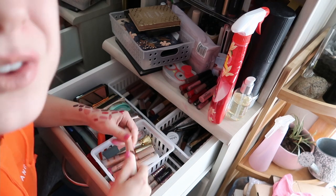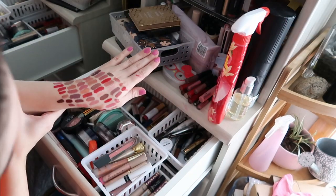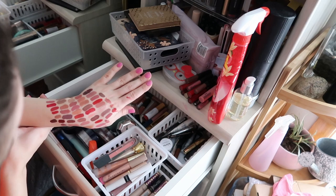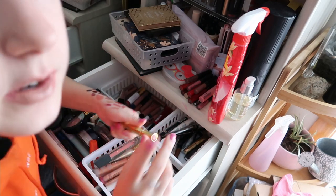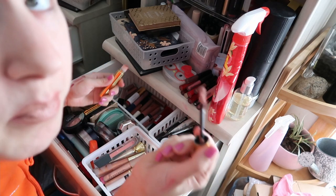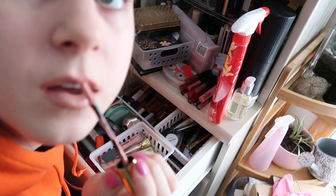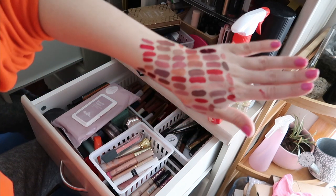I'm going out like this. Okay, I'm definitely throwing that out. The most unflattering color. So yeah, it was like this one. I wonder if there's any similar. No. The reason that exists in my collection is because I bought it in a set. I would never buy that color. This one gives off similar vibes. Oh, but it's more pink. Might keep it. That looks so cool.